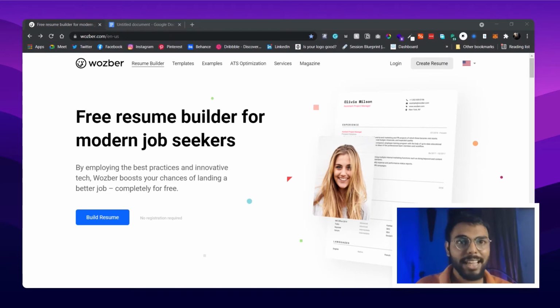And how amazing is that? You don't have to build any account in order to get a simple resume. You can create an account if you want to save your resumes or keep them in this Wozbur account. You can create multiple resumes with multiple styles, focused on multiple job titles. Like in one resume you are focusing on being a designer, in another resume you are focusing on being a coder, or in another you are a marketing analyst or something like that. So you can build multiple resumes and save them into your Wozbur account.